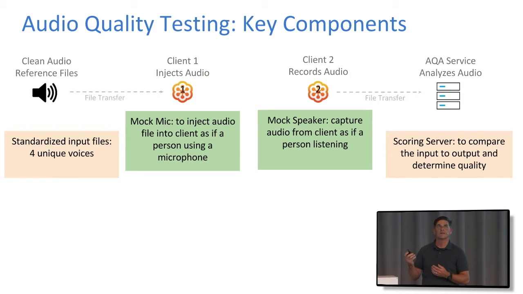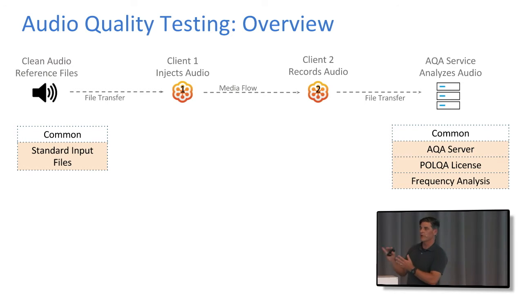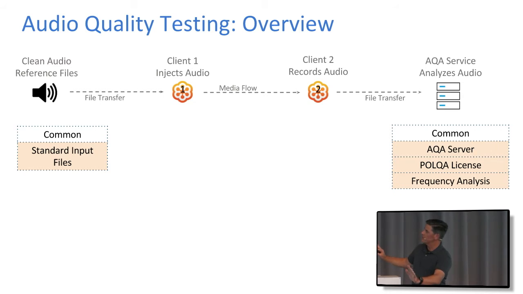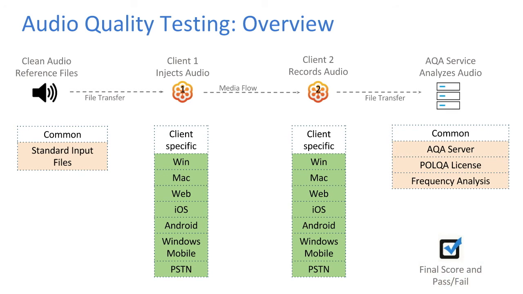The service includes several key components — Alex will talk in depth about this. One is the Polka license, a third-party objective measurement tool we chose, and we're also doing frequency analysis. We've abstracted the common layers and made them available to anyone. Whatever client type, platform, or automation our teams have, we wanted to give them something simple — maybe a REST interface to upload audio files. We'll give back a score, and teams can decide whether that's a pass or fail.